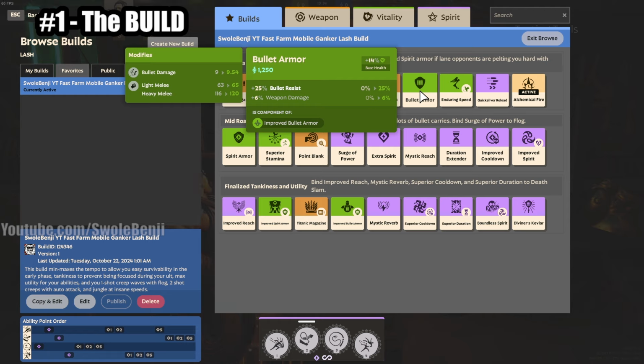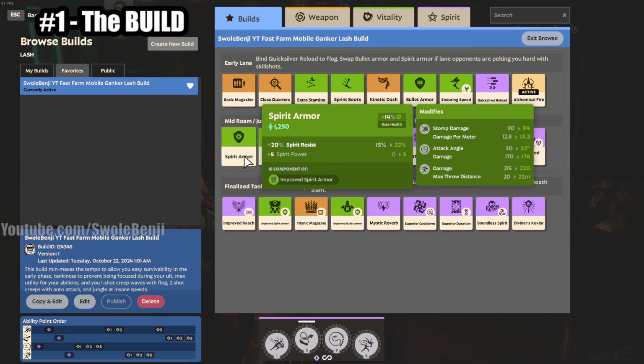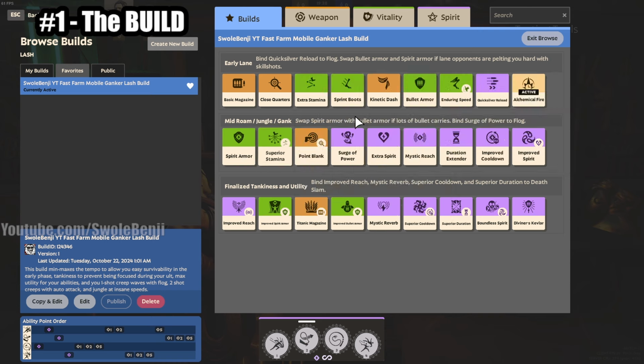Then we go with bullet armor. And the reason we go bullet armor first, usually, is because Lash has a built-in 15% baseline spirit armor. So it makes more sense to go bullet armor first. However, if in your lane you are against really heavy-hitting spirit carries, then go spirit armor first. Though it does have diminishing returns since you already have spirit armor as a baseline.